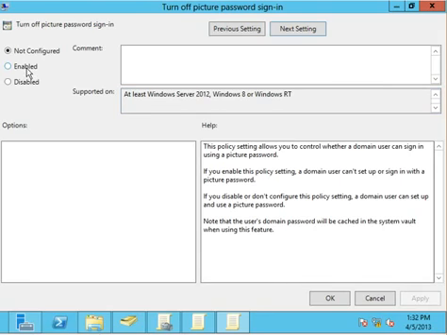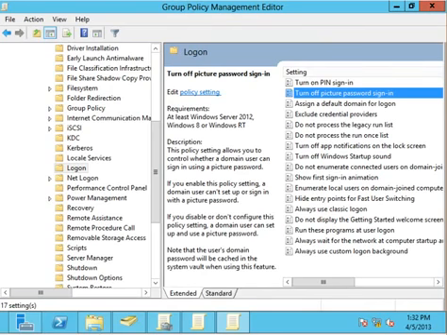So if you don't want people using picture password to sign in, which is maybe not as secure as a password, but a lot more secure than a PIN for sure. One reason we might do that is to give some of your users with touchscreens the ability to have something easier than trying to type in a password on a touchscreen, which is actually kind of a pain if you've ever tried it. So that's a new setting that might be of use or interest to you.